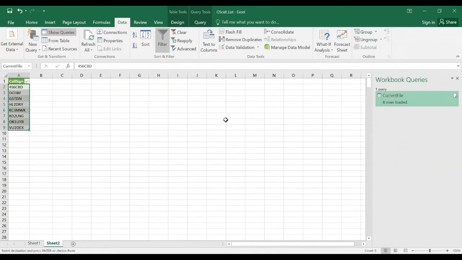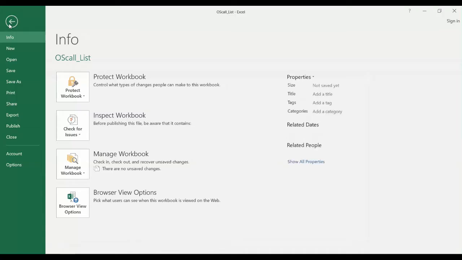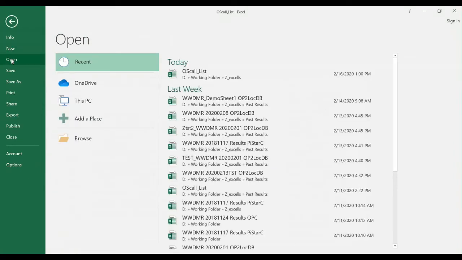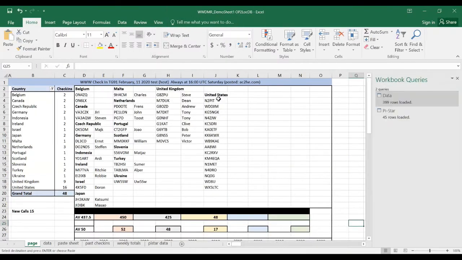I've copied it. Now I have to go to my other one that I do the processing with, further processing. And that would be, let me go here. Let me see. The demo sheet is good. I can do that. That's from another day. Oh yes, you know what? I have to show you something else.